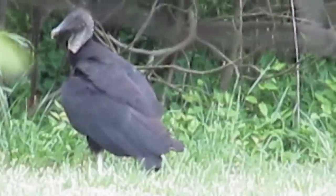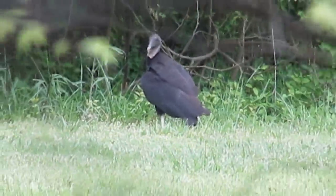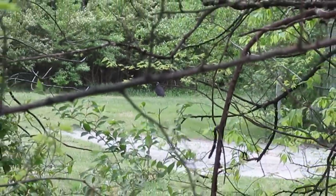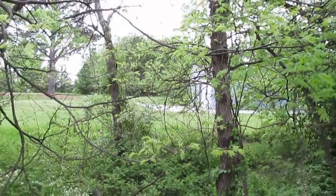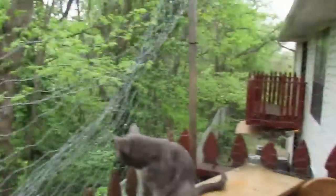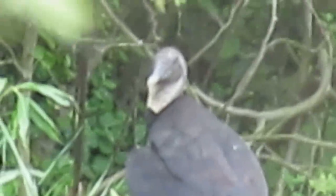This is off my back deck on my apartment, across the field. Way over there. This is my deck. It's having a hard time focusing because of those branches. The camera wants to focus on the branch. There it is. There he is.